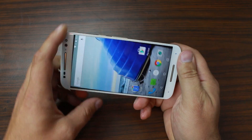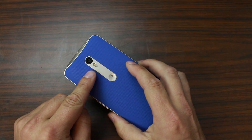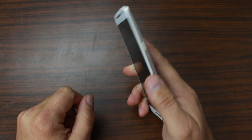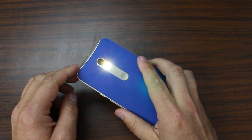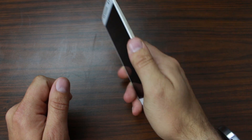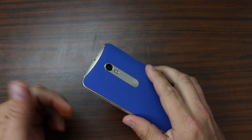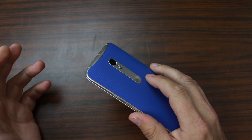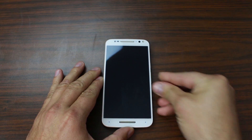The other feature is the flashlight. If you need to get your flashlight out really quick and turn on the back LEDs, you should be able to just chop your phone — and it did work. It turned on both LEDs in the back. Then just chop again and it turns off. There's a vibration that lets you know that you're activating it or not. I like both these features — they're a great complement to the pure Android experience.